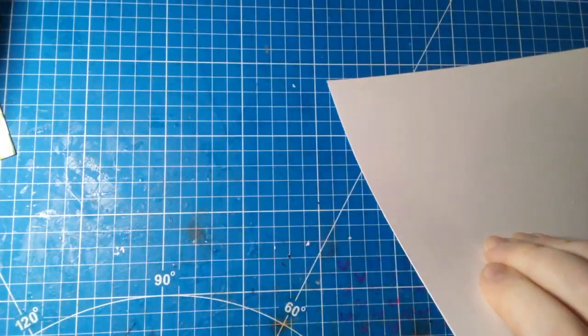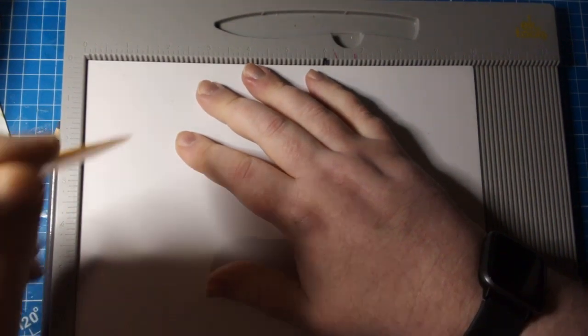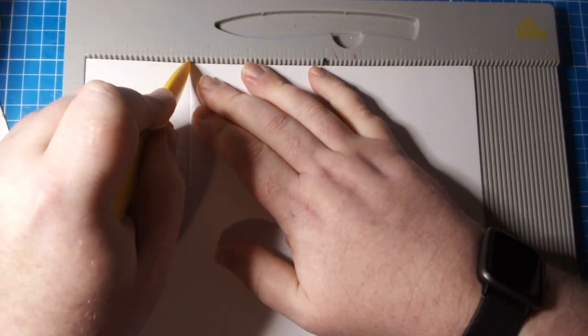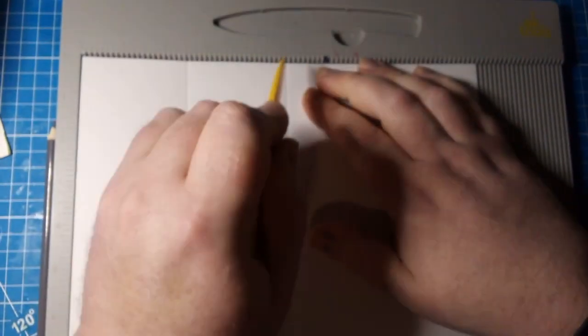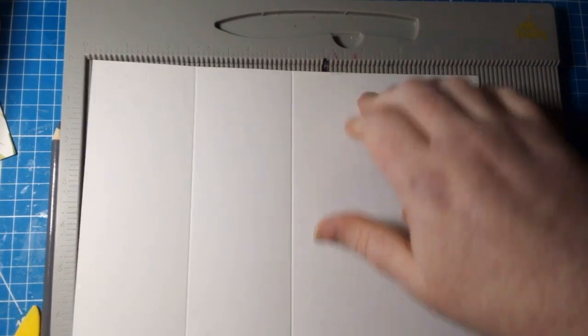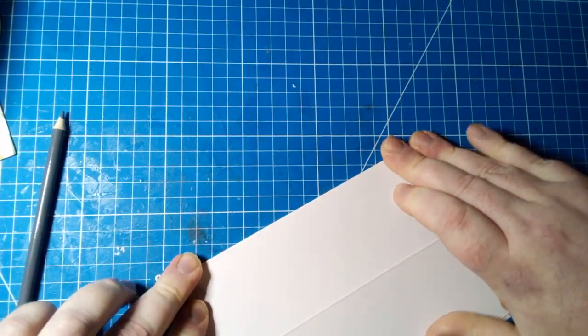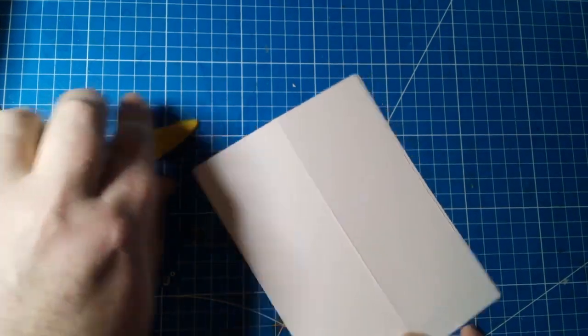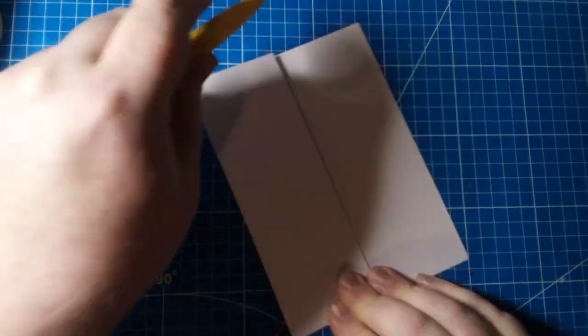What we're going to want to do next is go ahead and score. We're going to score this like a typical Z Fold card. We're going to score at 2.5 inches, and again at 5 inches. And then we're going to fold down like we're making a regular fold, and fold that back like so. So you have a typical single Z Fold card.